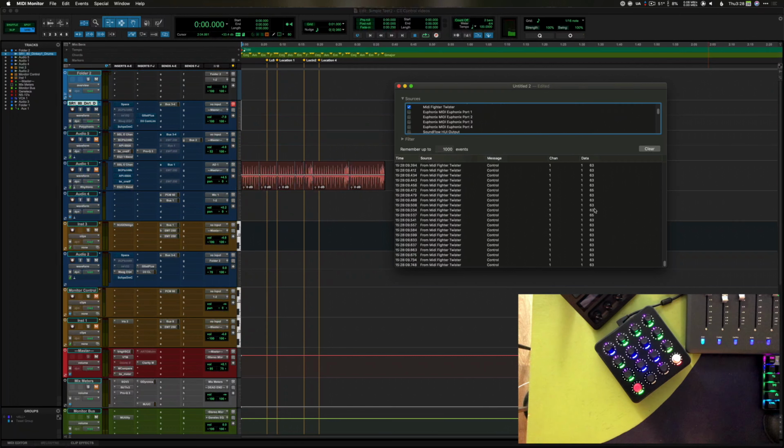So again, if you have an old controller like the one I showed you before, you're out of luck. You need something like this. Again, it's a continuous controller spitting out one value when you turn it in one direction, and it's spitting out another value in the other direction. This is also known in some controllers as relative MIDI or incremental MIDI. But this is what you need.